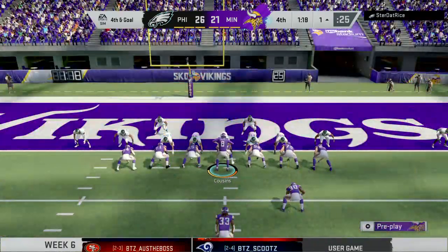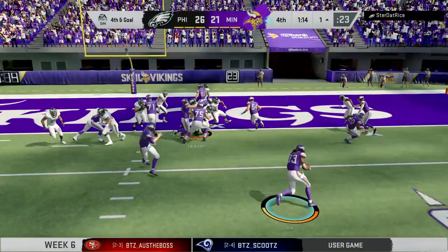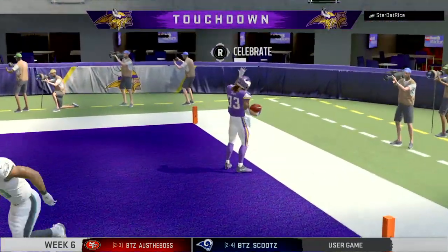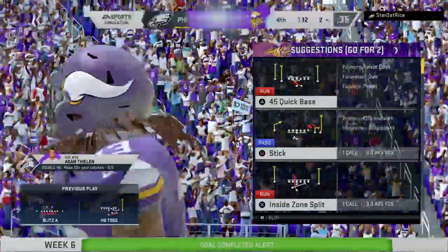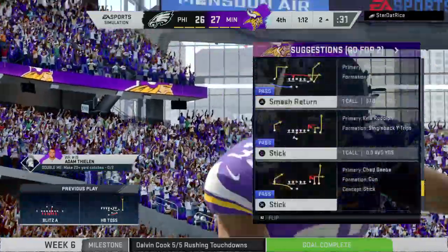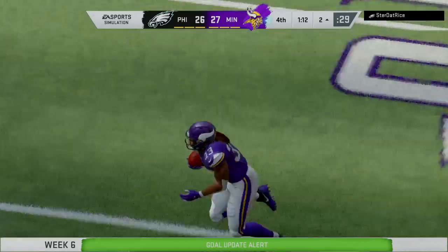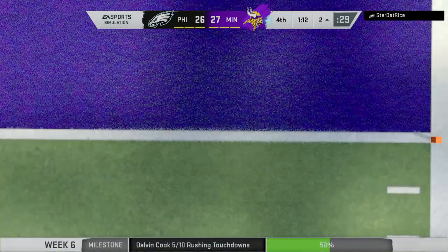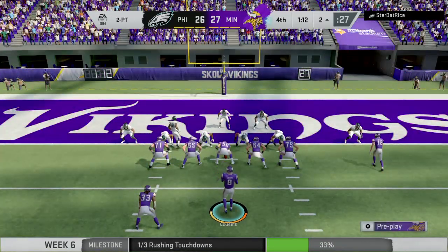They come up in an offset I. Likely the play of the game here, trailing in the final quarter and going for it. And he will take this one into the end zone for a Viking touchdown. Dalvin Cook, his 6th touchdown of the season, as his guys have taken the lead here in the final 2 minutes. Wow, I know it's a never-say-never situation, but to me, that looks like that's the one that's going to finish them off. The score that puts them in front here late.